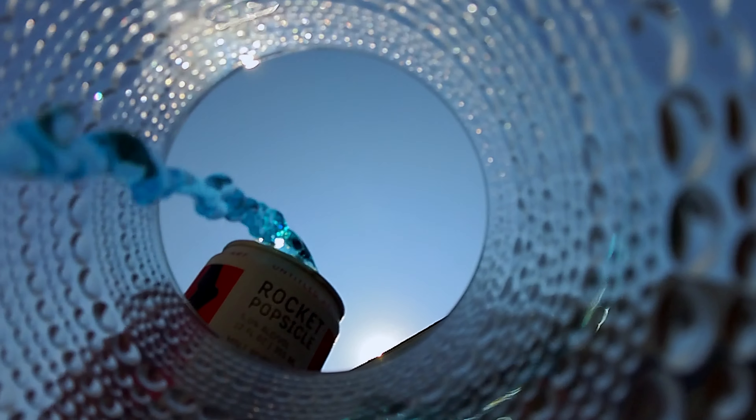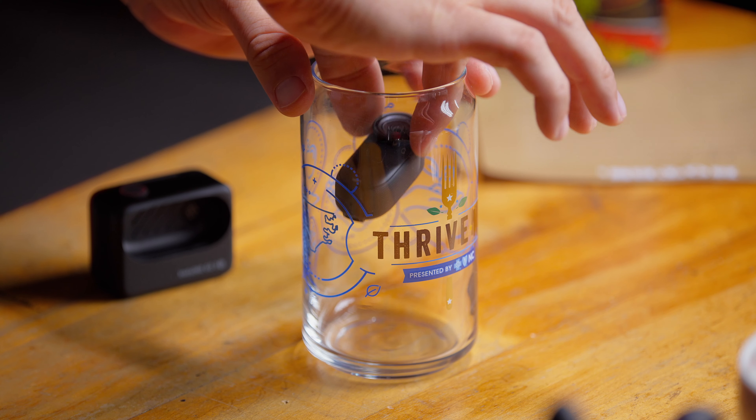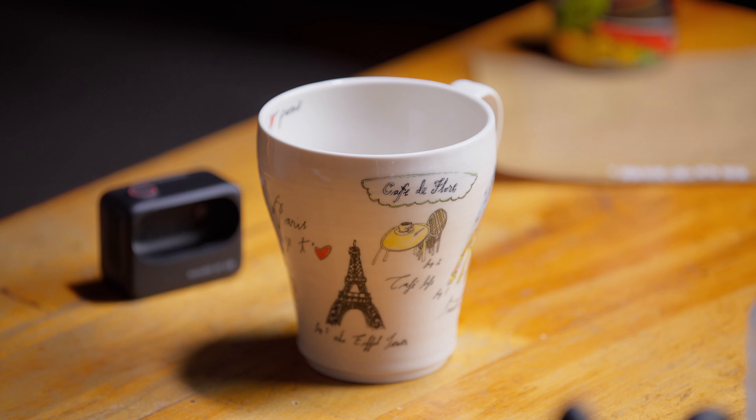After that shot style, my favorite thing to do with the Go3S is place it in tight containers that would have required specialty rigging before — like a glass for one of those super slow-motion pour shots. Back in the day I would have had to cut the bottom off a glass to stick a camera lens behind it and waterproof everything. But again, this camera is super small, so I can just drop it in the bottom of almost any cup without all that extra setup, since it shoots at a nice 200 frames per second at 1080p.